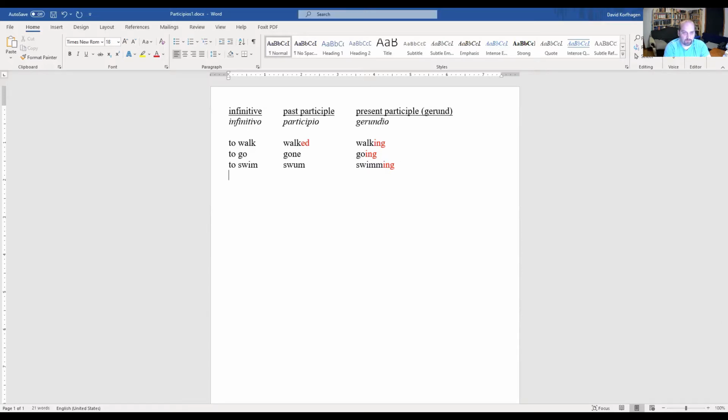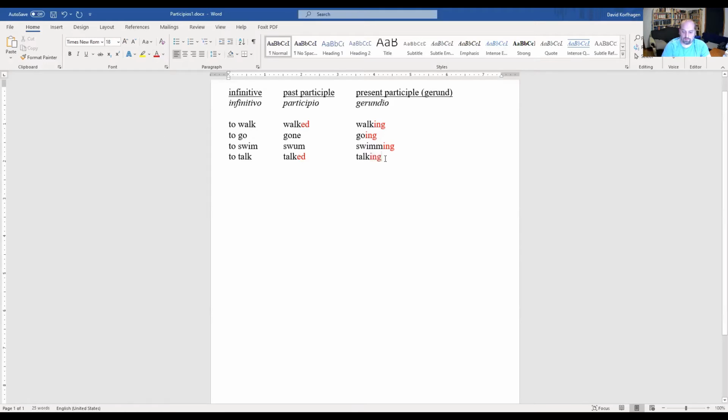Let's see, how about another regular one? Talk, right? And so in the past tense, it's going to be talked, but the past participle is also talked. I talked yesterday. I have talked. And then we have talking. And then just one more, just a little similar case. So to speak is the infinitive. And then yesterday I spoke, but I have spoken, right? Spoken. So that's an irregular one again, right? Doesn't have the ed ending. And then speaking, just to round it out, right?